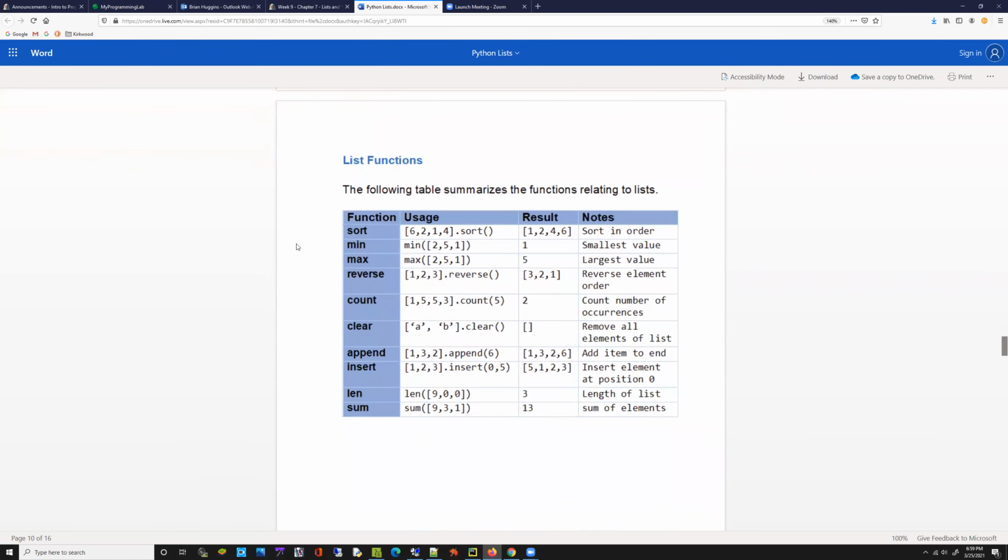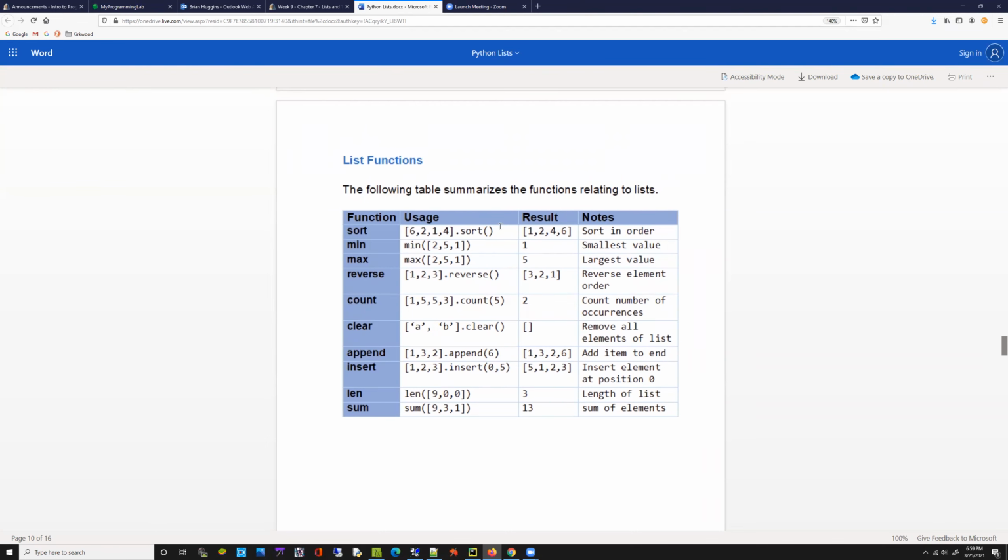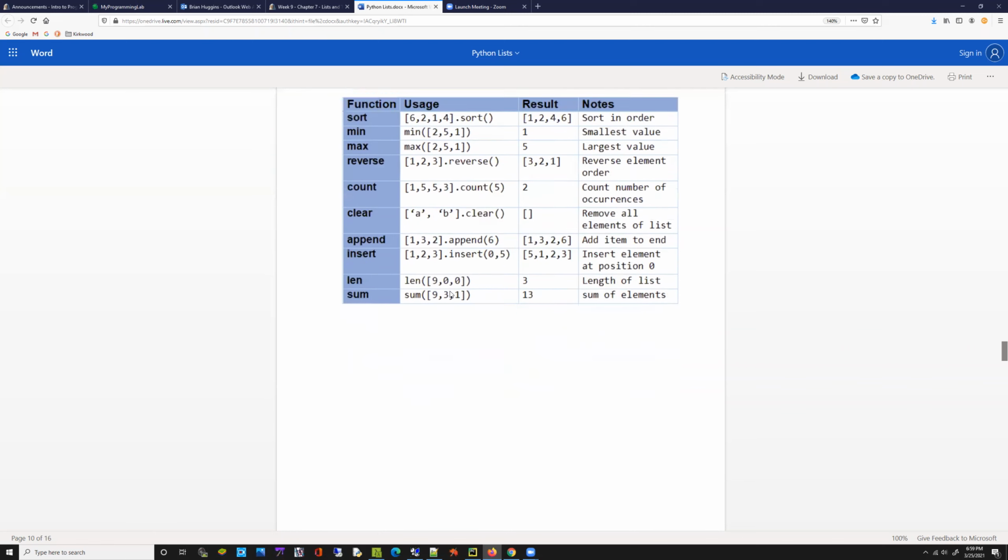All right, so we talked about a number of functions and methods of dealing with lists. So this little table is useful to summarize that, and you may find this useful for the homework. We talked about some of these, append, insert, length, but some other ones are quite useful.